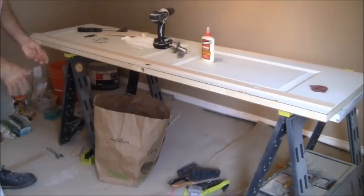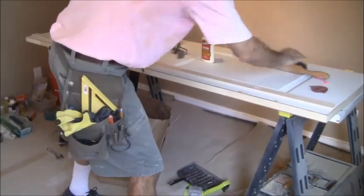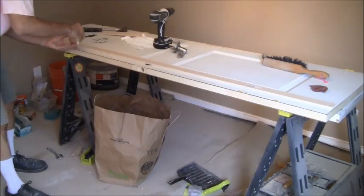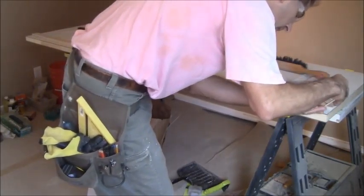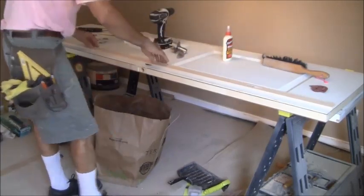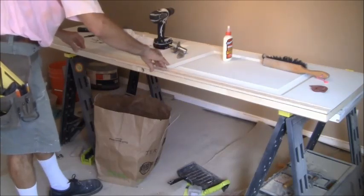So with that in mind, I'm just going to go ahead, wipe off the door. I'm going to put a little bit of wood glue down here, not much. Just enough to give it a little bit of extra adhesion. Okay, so now we've got that done. Then I'm going to take the Astragal strip and get it in the location of where I want it, which is about here.